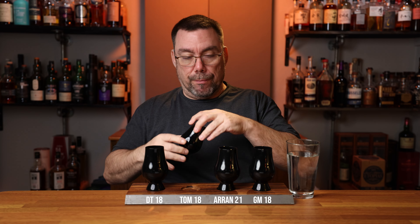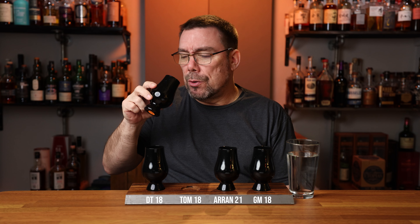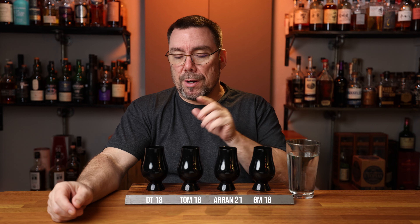Glass number two — much softer on the nose. Maybe I'm getting a little bit of sherry notes in here. These are darker fruits: plums, figs, dates, raisins. Smells fantastic. If you've been here on the channel for a while, you know that I like sherried whiskeys. On the palate, very well-rounded, nice construction. It hits the front of the palate pretty sweet, you get dark raisins mid-palate, rounds out and coats every inch of the tongue. A little bit of ABV in the back of the throat — not overpowering. This is a very easy sipper that's pretty full-bodied.